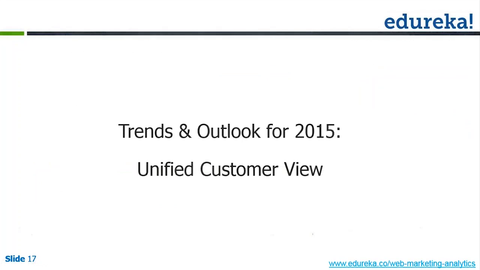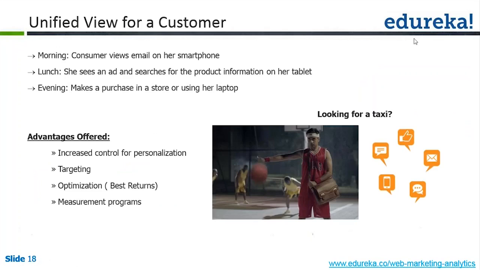So the next trend catching up is called the unified customer view and the need for the same. This is pretty self-explanatory, and it connects to the first trend that I talked about around cross-channel experiences. The use case that I would walk you guys through is, let's say you're an angry, irate customer in need of booking a taxi because you need to fly out early tomorrow morning, right? There are a number of options for you today. Let's say we decide to go with Ola.